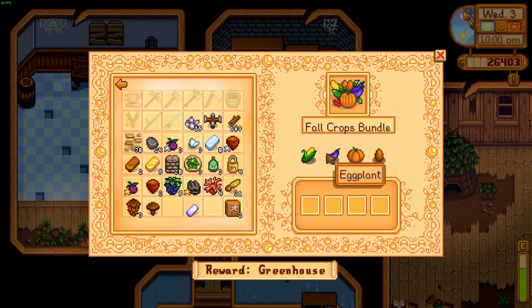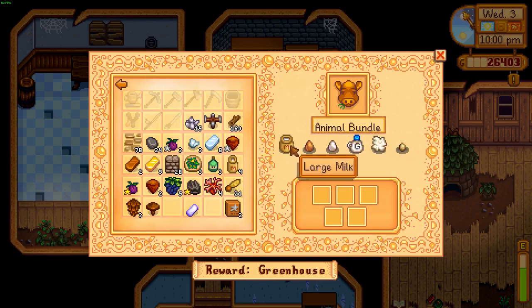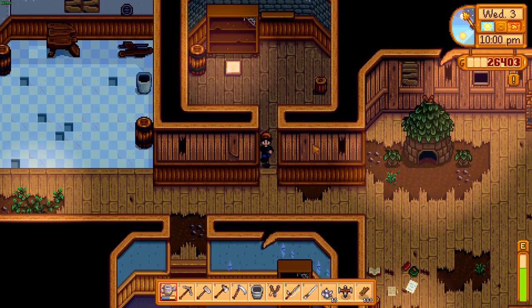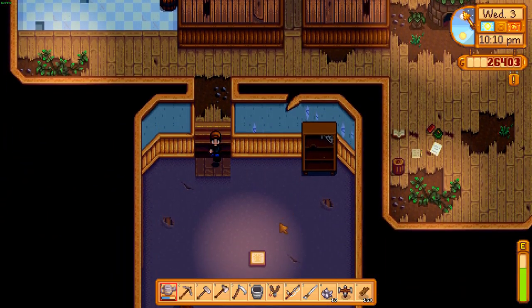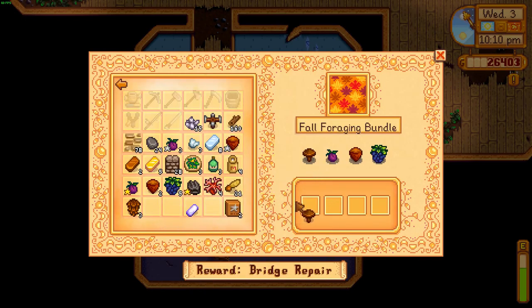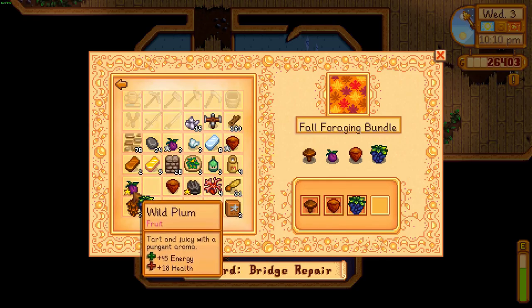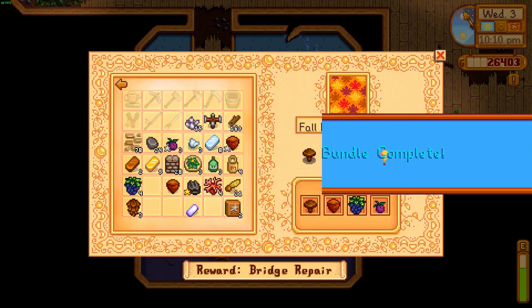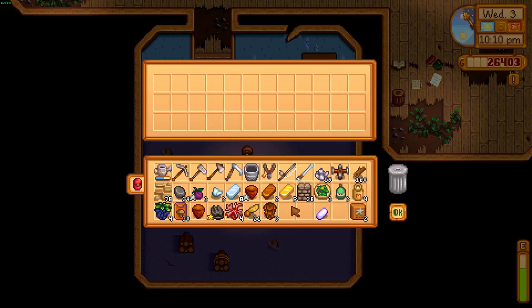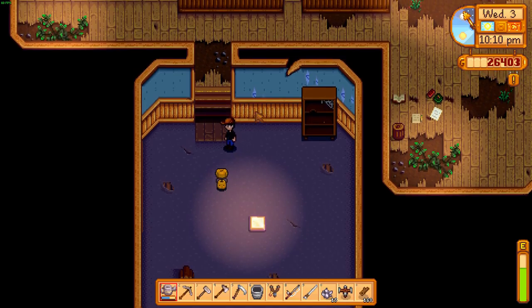Fall Crop Bundle, no, Animal Bundle. Oh, Animal Bundle we can also do when we have the goat milk. Only we need a duck. Guess it's this one. Fall foraging, yes, this is the one. That one. And we completed. What? Fall seeds, yeah. Now we only need to repair the bus.